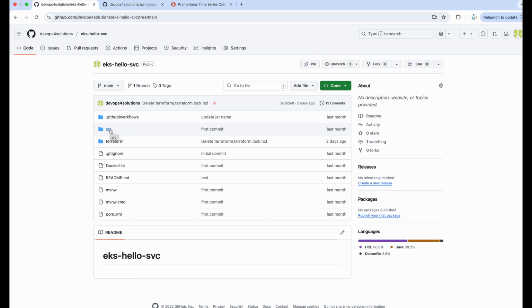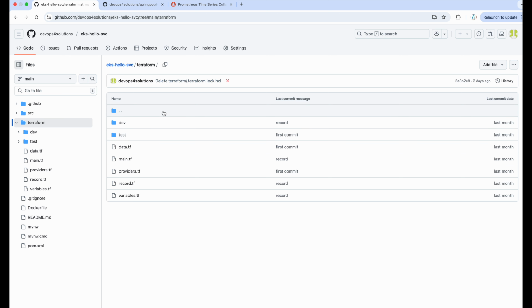Now the next part is you need to do the deployment of this microservice. For that we are using Terraform for this demo. So here you can see that in each of the microservice repos, we will be creating this Terraform folder. And in this Terraform folder, you will organize it for all your environments also. In this, I'm just taking the example of dev and test. You can create folders as per your environment's requirements.